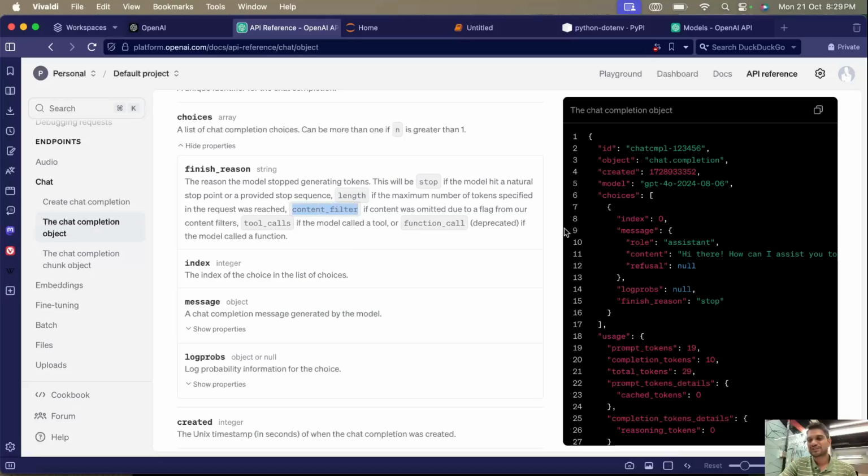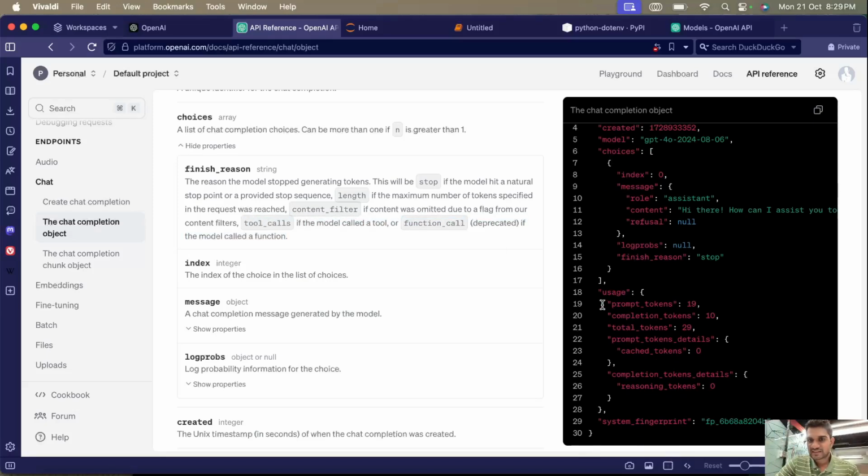In that case it won't generate anything and it will give finish reason as content filter, which will be sad because you won't have any response then. And then there is finish reason as tool calls as well, if the model called a tool or a function call. Don't worry about this, we'll see more on this when we talk about agents.